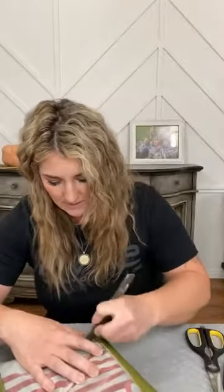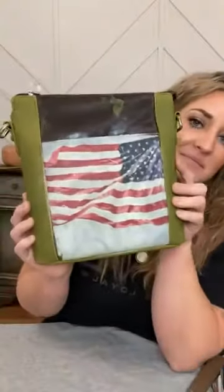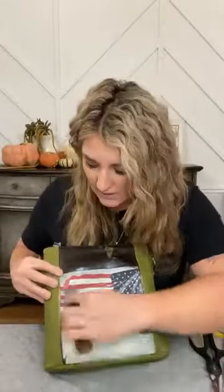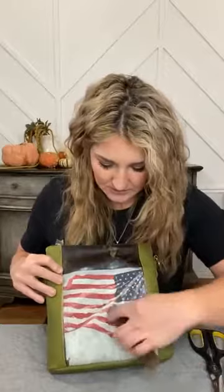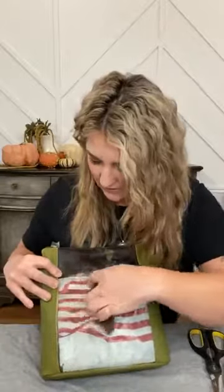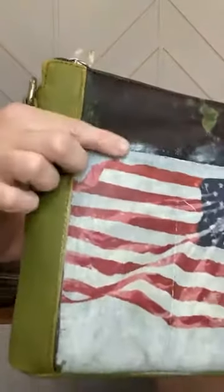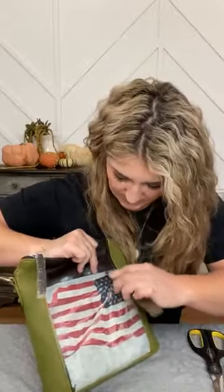I got two little, there we go. And I'll leave it just a little bit distressed. Okay. Cool, huh? So you can see how the white just makes our whites and the flag pop a little bit more instead of being over a really dark color. It's helpful. And then I'm just gonna go back over it and burnish it again, get in my seam really well and along my edge here where you can start to see some of the thread, which is really cool. Makes it look like it's part of the leather and not stuck on top of it.